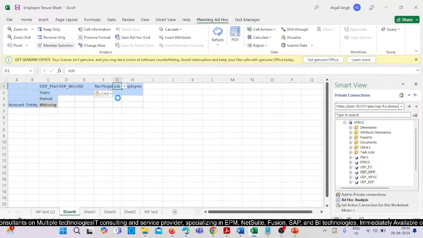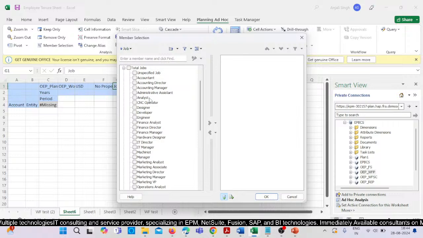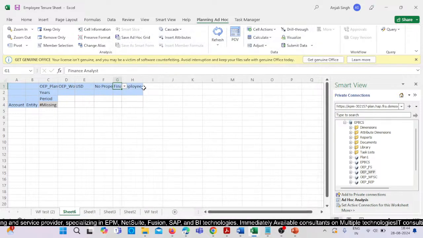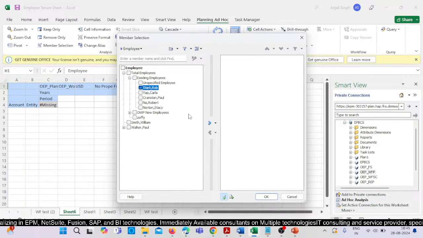So let me take any of the provided jobs. We have already specified all the jobs. Suppose this particular employee has the designation of finance analyst, and employee, so let me take one employee.